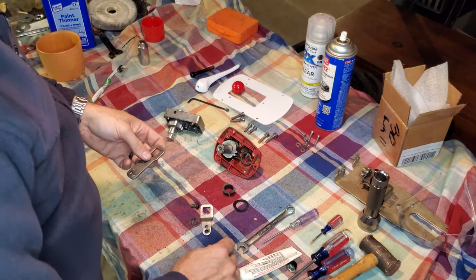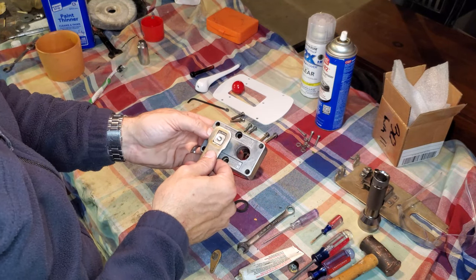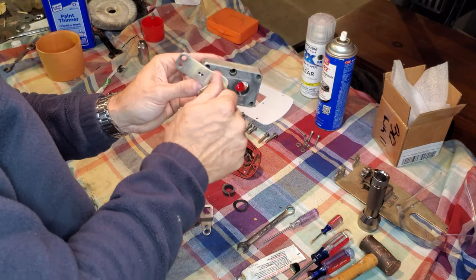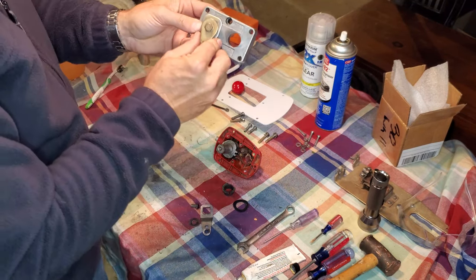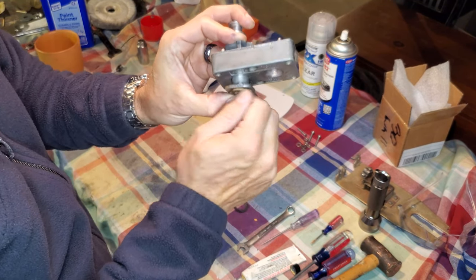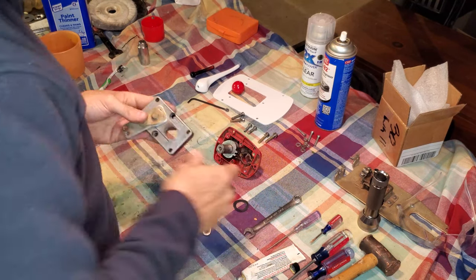When this came out of my boat, and I'm going to be putting it back exactly the same way because everything in my boat is remaining the same, it was on position 2. So I'm going to get my 7/16 bolt started here, just to kind of hold everything together. Okay. And then put those together. My little tab is in, I know that's hard to see, but it's in the second position the same way that it came out. So now I'll just screw that down. Make sure it all stays together where it's supposed to be, and just give it a little snug, like so. Okay, easy.